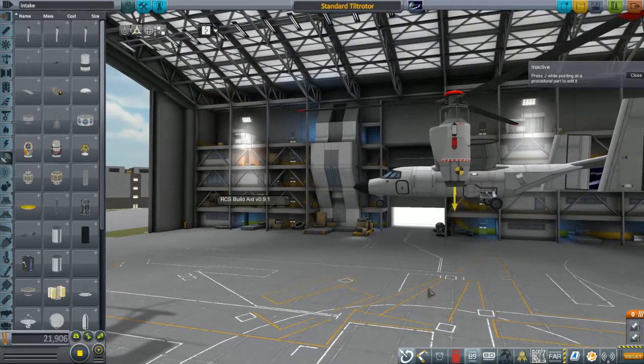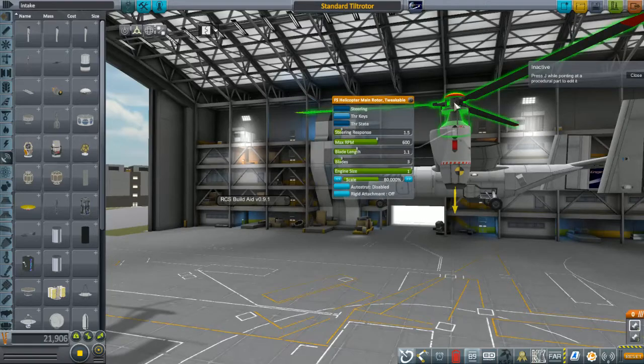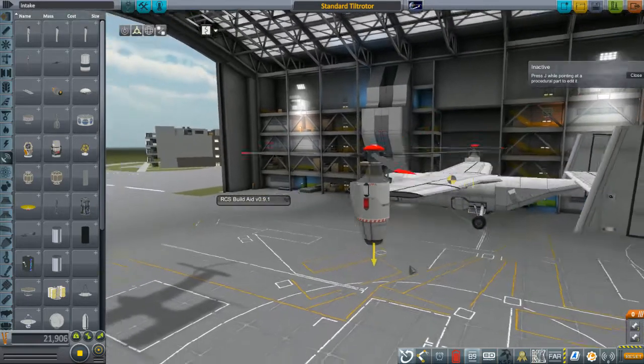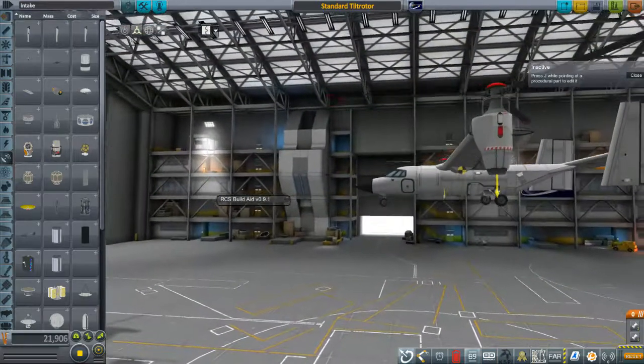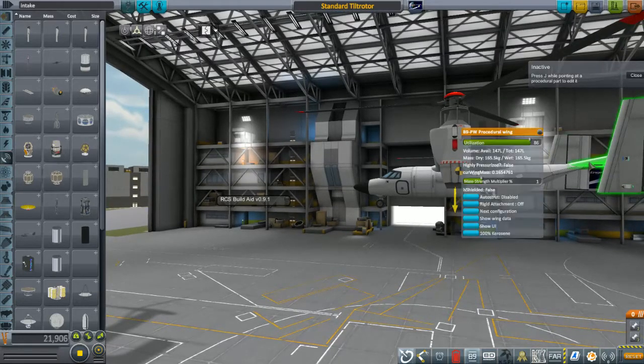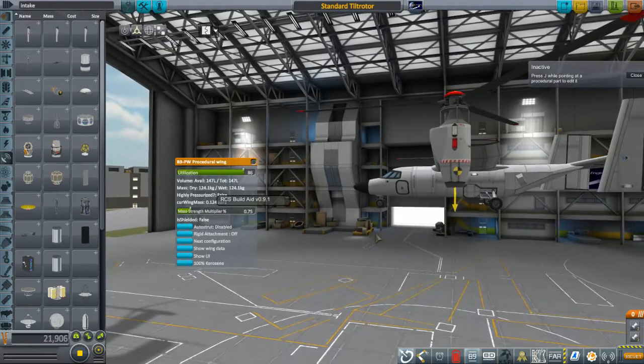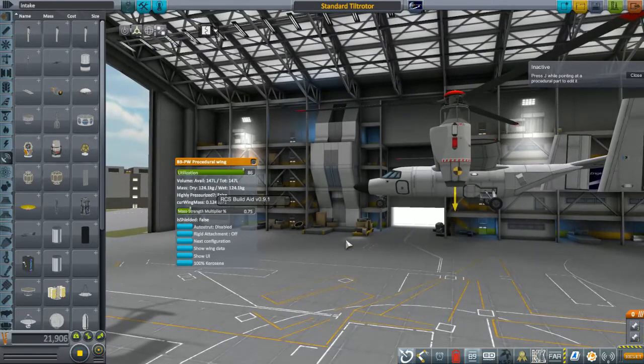And one trick I've learned, since I don't have a proper... Well, RCS Build Aid doesn't really know how to read these and tell me how much torque I am. I can just use the regular engines and their thrust lines, line them up, know exactly where they are on the screen there. So what I can do here is highlight this guy, drag him off to the side, and then he's going to be most of the mass movement here. As long as I keep those two lines lined up, I'm looking straight down that axis.